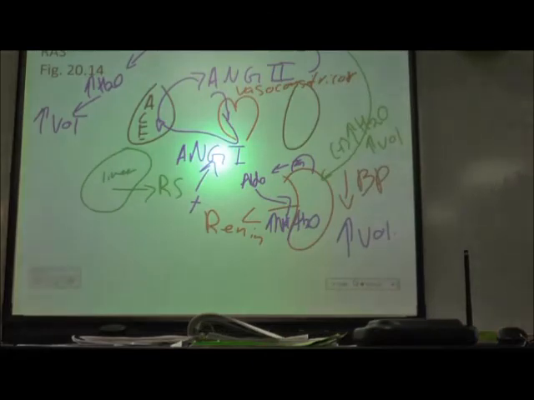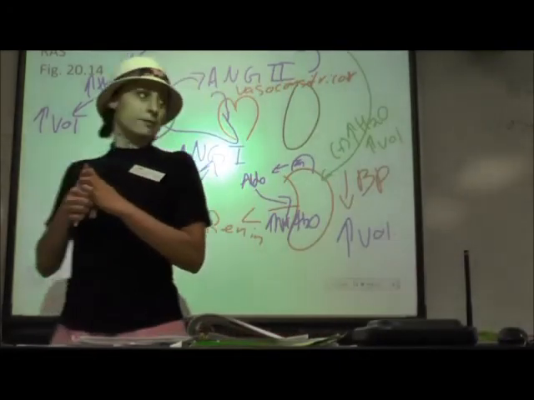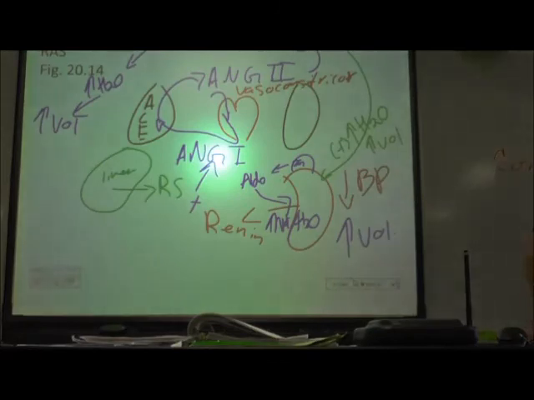Most of our blood vessels have alpha adrenergic receptors, and so when norepinephrine and epinephrine are in the system, most of our blood vessels will constrict. So this is going to stimulate vasoconstriction in most places in the body. In some areas, namely our coronary blood vessels and our skeletal muscles, have beta receptors. So coronary vessels and skeletal muscles have beta adrenergic receptors, and when norepinephrine and epinephrine bind to beta adrenergic receptors, they dilate. So this will stimulate vasodilation.